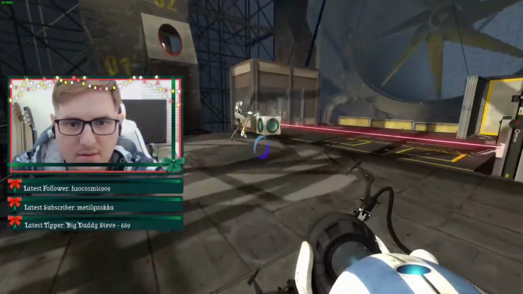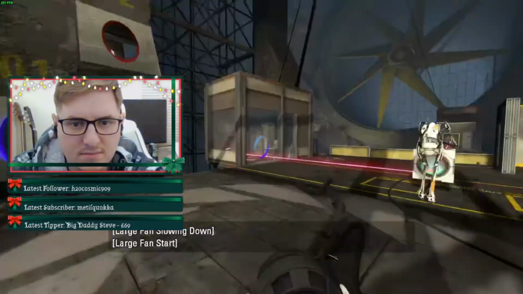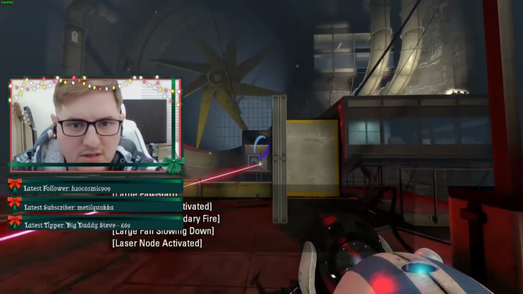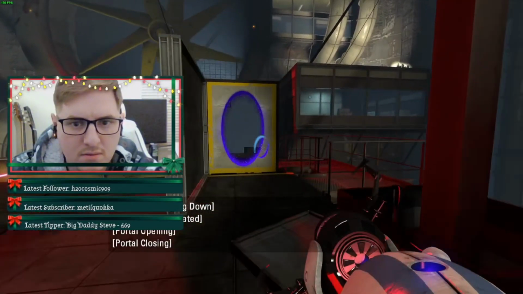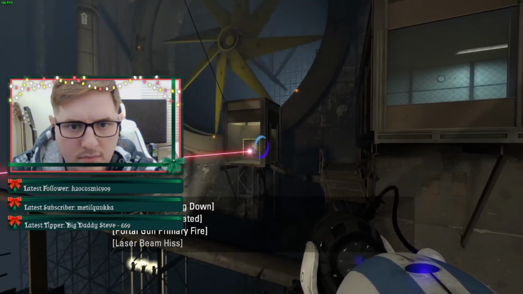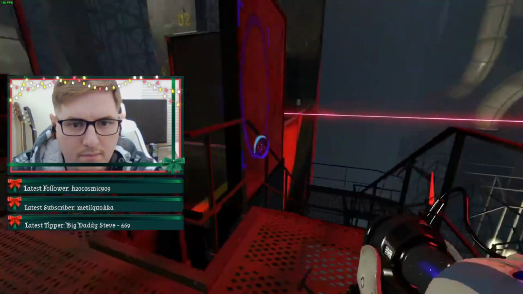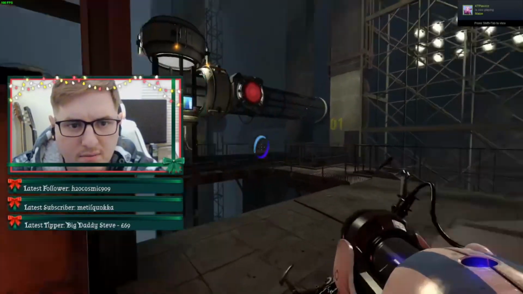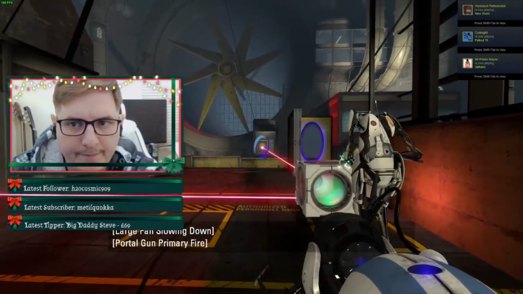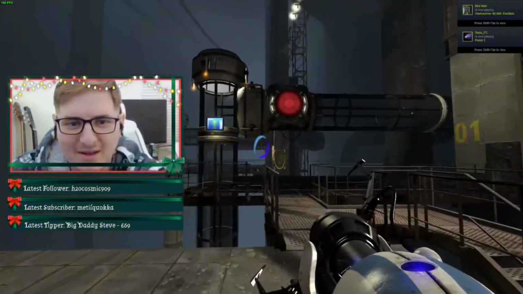Okay, now we just need to get that back over this side for now, and then we'll see what we're doing next. Okay, so now we can aim the laser. You gotta hold it in place. What's that doing? I have no idea. Stop the fan. It's stopping the fan. But what use is that to us right now? Stopping and starting the fan is not going to help you.